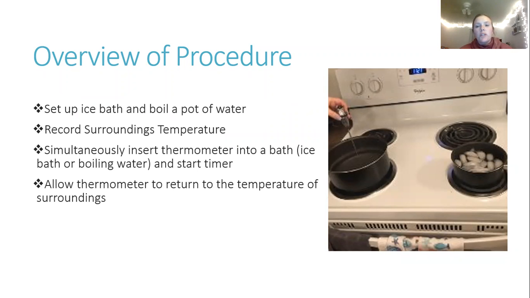You're going to record your surroundings temperature with your thermometer, and then simultaneously someone's going to insert the thermometer into one of the baths and someone else is going to start the timer. The recordings you're going to take on this, Hannah's going to talk about in the next slide. After you take your final temperature recording, you are going to allow the thermometer to return to the temperature of the surroundings and then move on and take the temperature of another bath.